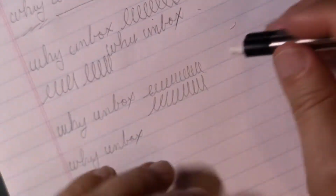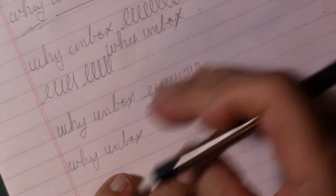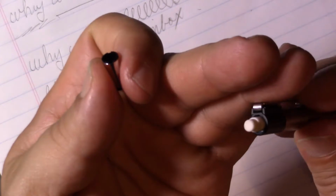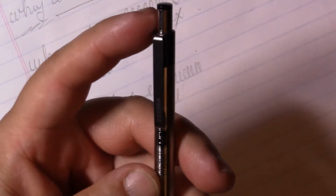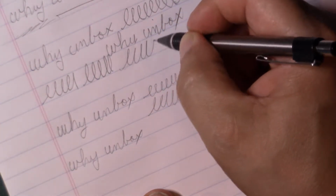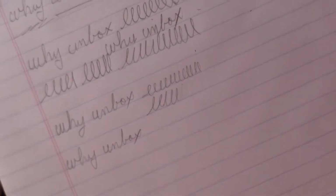So let's see how this eraser actually works. So it doesn't leave no residue whatsoever on there, and there is no dirt on this eraser whatsoever. So that's that one. And then this mechanical pencil is 0.7mm, right? Yeah, so it's 0.7mm. So this takes the same leads as those ones over there. So the thickness should be the same. Actually, you know what? Doesn't seem to be, does it? This in here seems to be slightly wider.